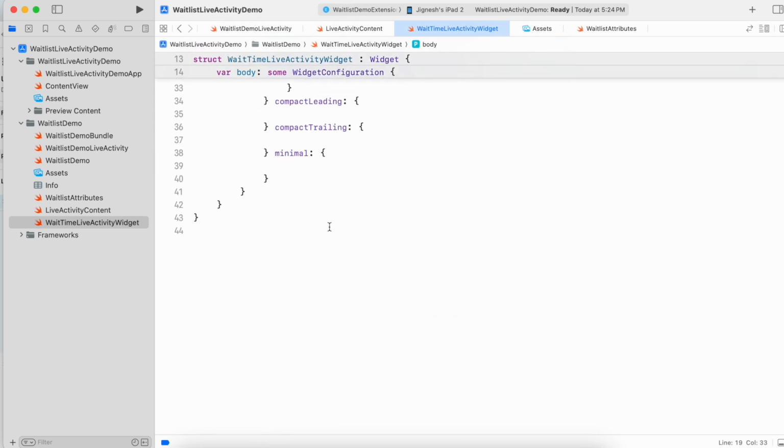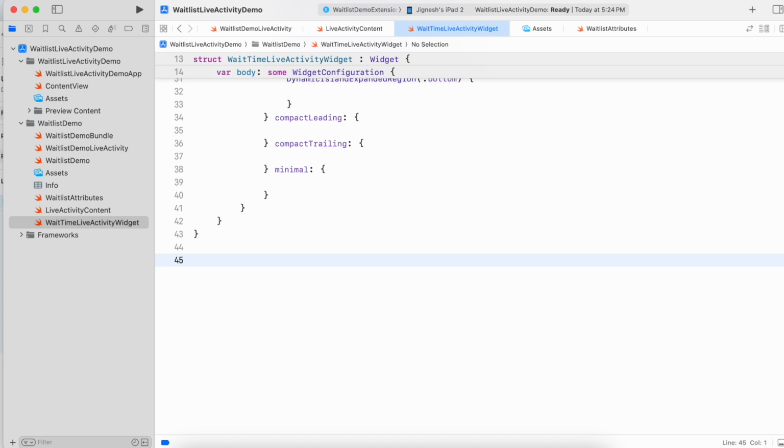Okay, now let's add a preview so we'll have an idea how our widget will look.